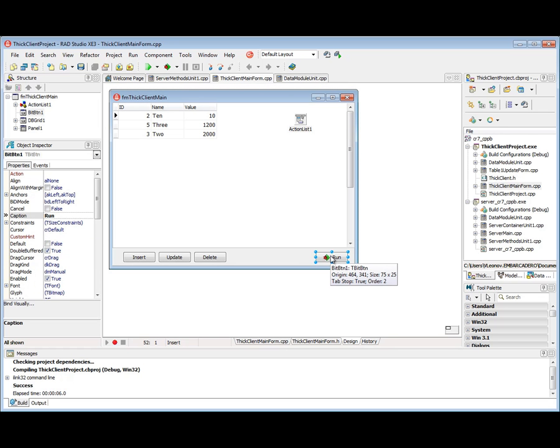So we have a new button, and this button is used to magically convert a thick client into a thin client. I'll run the application and then click the button. This button will switch the client from the direct connection to the database to the connection to the application server, so converting it from a thick to a thin boy.